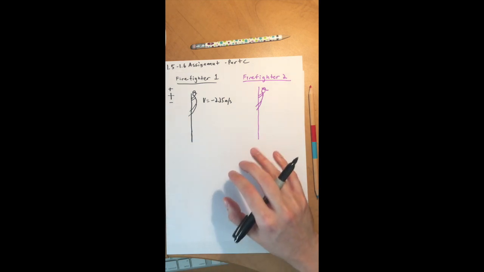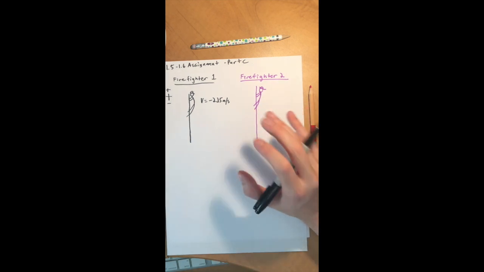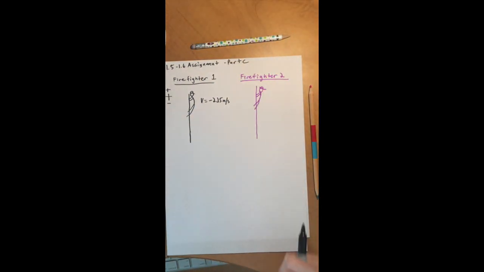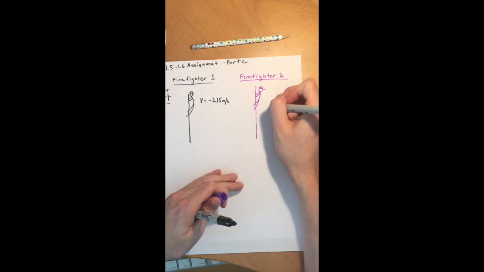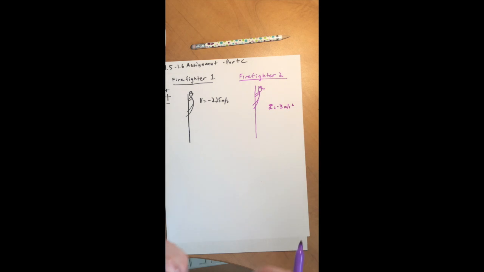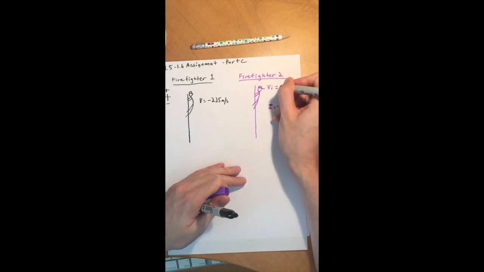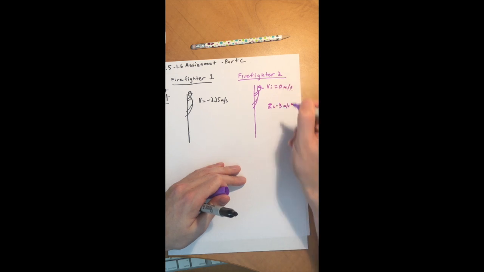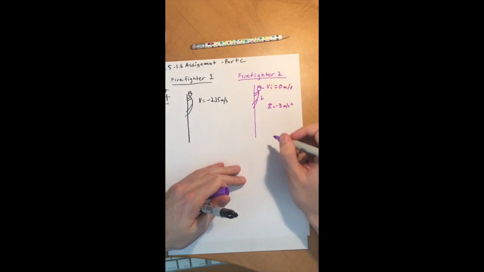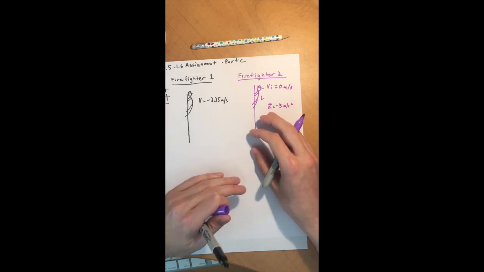Now the other one is a little more interesting. It's non-uniform motion. This second guy holds on more loosely, which means gravity will be able to accelerate him down a bit. But he's holding onto the pole, so it's not going to accelerate him down at a full negative 9.81 meters per second squared. He only accelerates at negative 3 meters per second squared. And it says he starts from rest. So that tells us that V_i equals 0 meters per second, and it's downward, of course. We don't know V_f. It doesn't tell us V_f. That's okay. Maybe we don't need it.